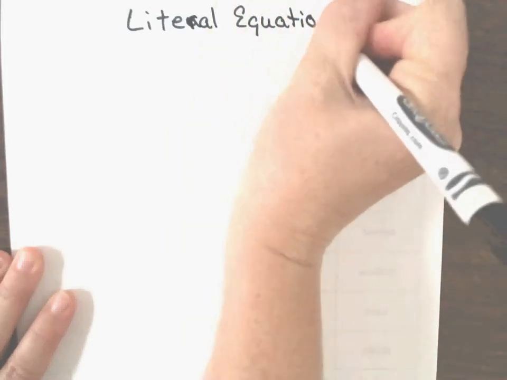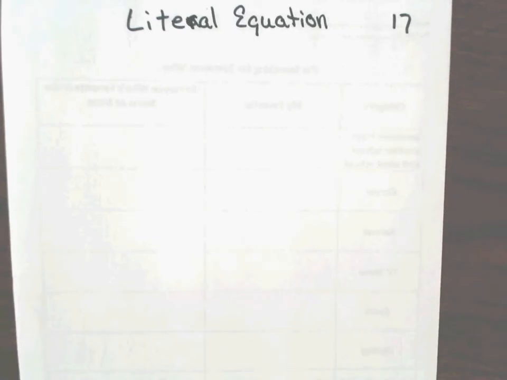Does anybody know what a literal equation is? Okay, what's literal? Like an actual. Okay, so literal, literature. In literature, your reading has lots of words, right? Not so many numbers. In math, usually you have a lot of numbers and not so many words or letters. So today, when we do literal equations, we are actually going to take away most of the numbers and only have a whole bunch of variables.